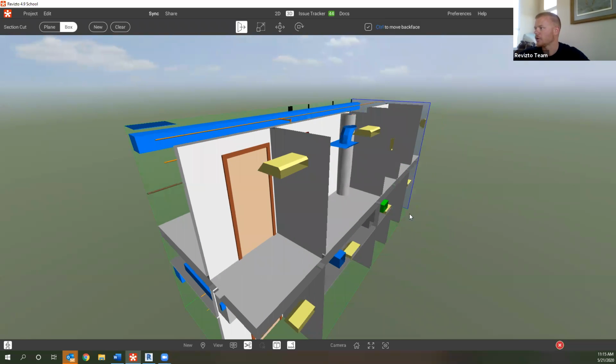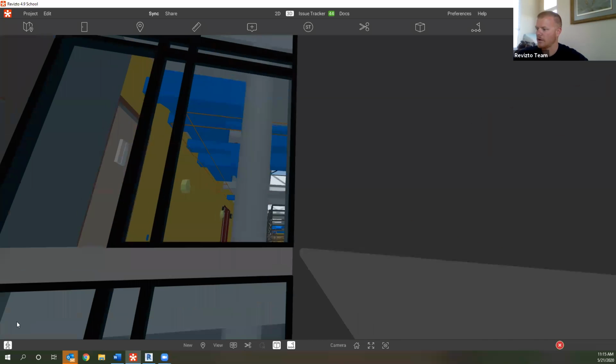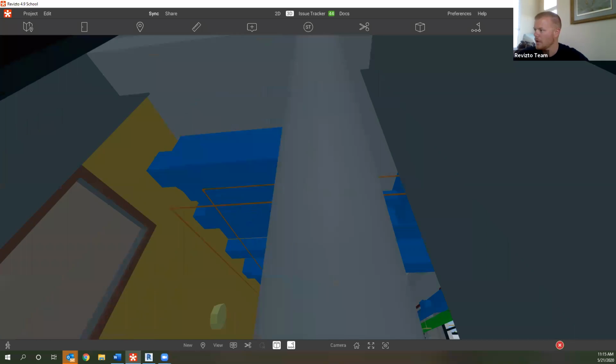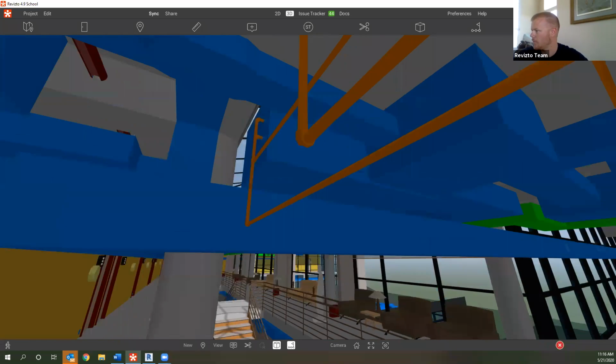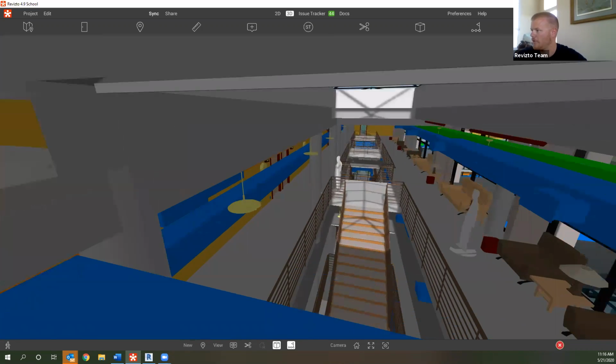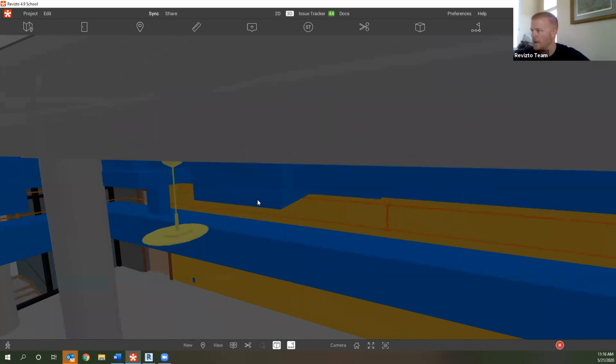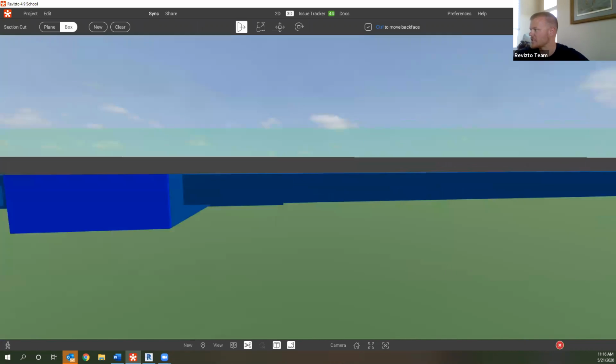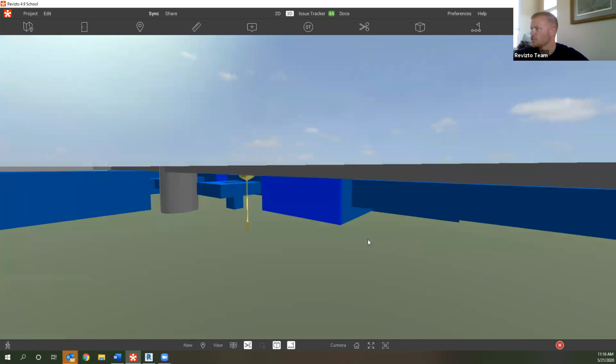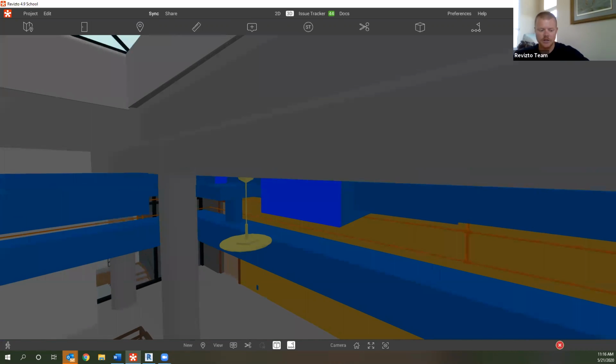But if we originally are trying to just grab a specific area based off of a pipe run, we're gonna just unsection this and show you how this kind of intersects with my favorite feature. So we'll come up here and I'm gonna come into maybe the ceiling and we're just gonna grab one of these by hitting control. So let's just say we're worried about this specific piece of duct. I'm gonna hit control and I'll select it. And what you'll notice is when I click this section box button right here, it's just gonna section around that specific piece of duct. So this works with any specific object and you can unsection as you wish.